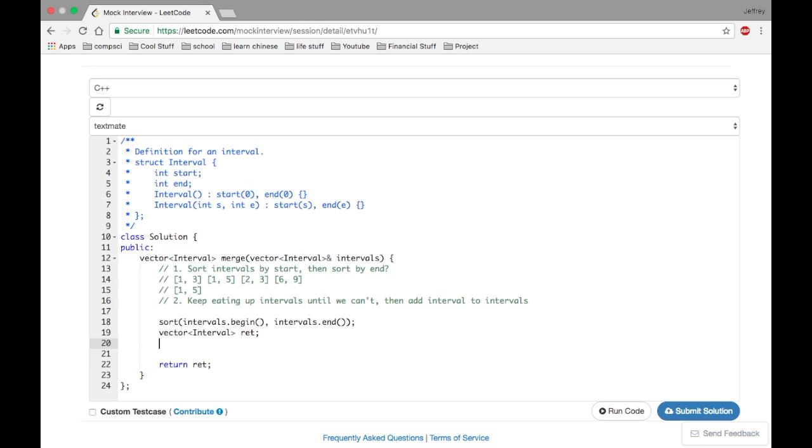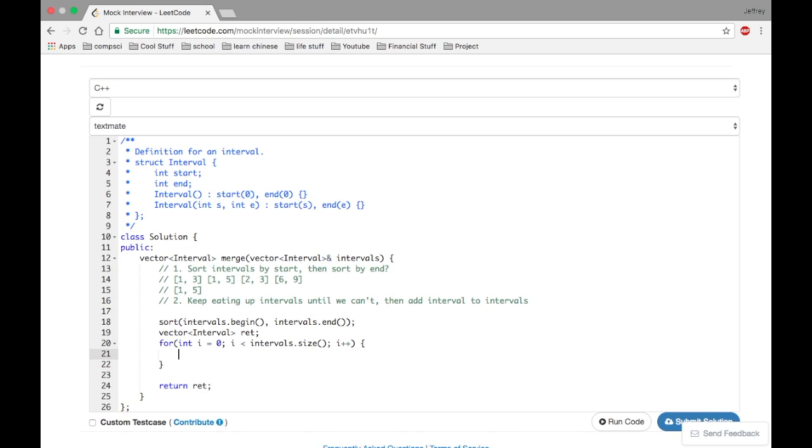Okay, so now that we have the vector that we want to return, we want to start eating up the intervals. So, for i equal to 0, i less than intervals.size(), i plus plus.